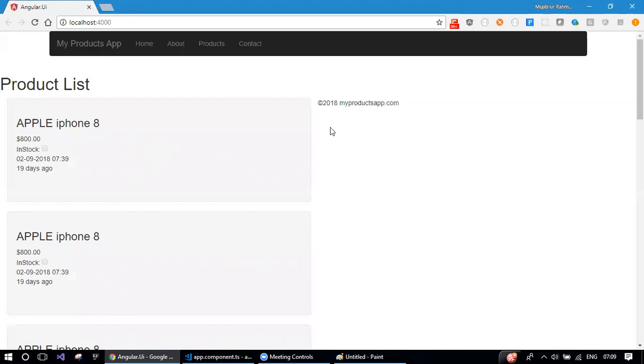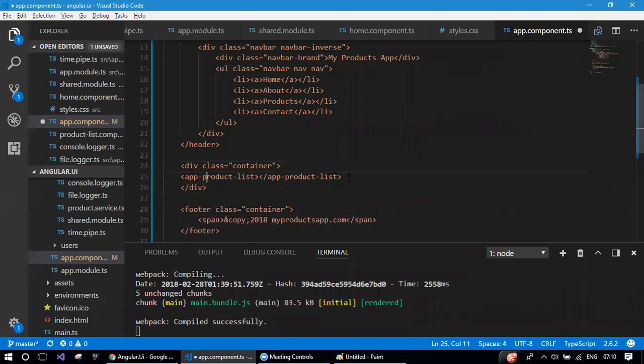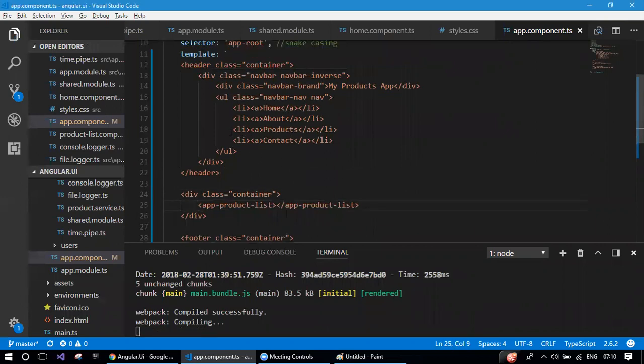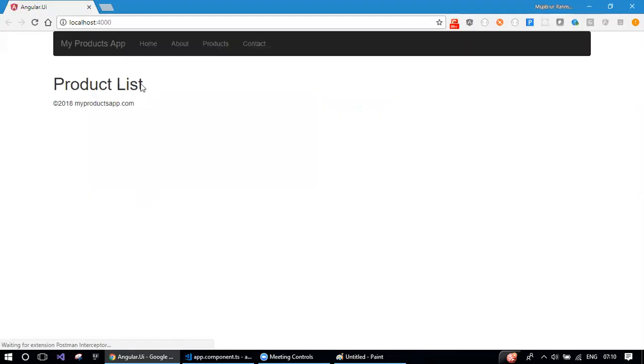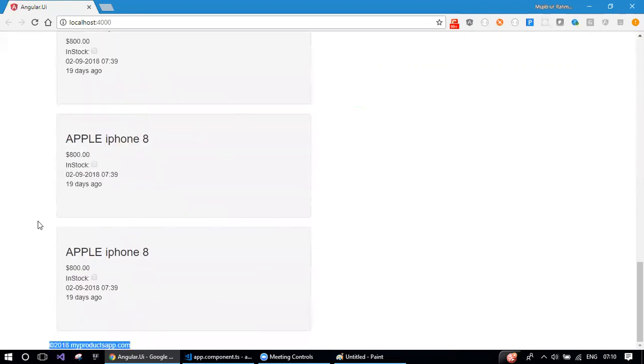Okay, here it is. And it's all messed up. Don't worry about that. We'll fix it. Or just fix straight away. Say container, make this a container class and put your product list component there. So we're not yet discussing routing. We're not in that position still. First, let's do the groundwork. Yeah, seems to be fine at this moment.